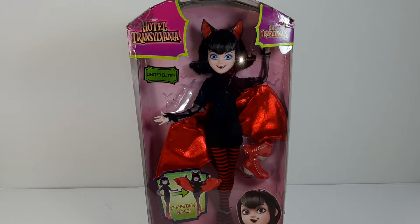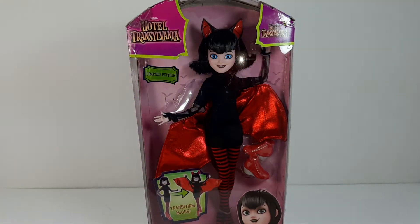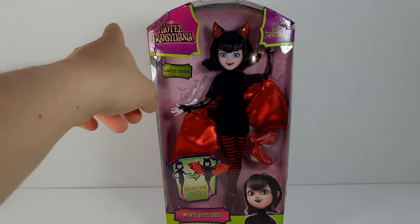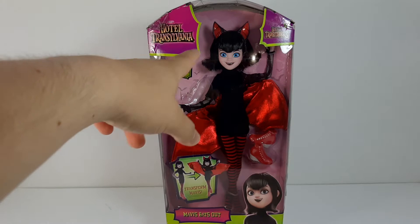As you can see, she's really, really similar to the character in the movie. I really like that. There you can see the box — it is a little bit damaged on the corners. It is supposed to look like a tombstone, I think, like curved on the top. There you can see some purple and some green.